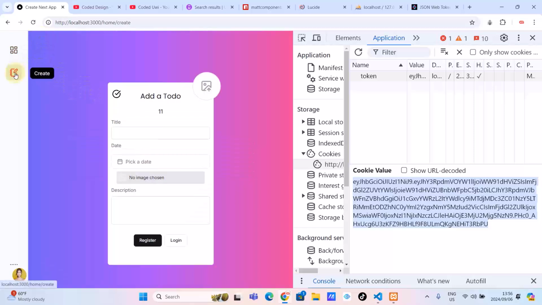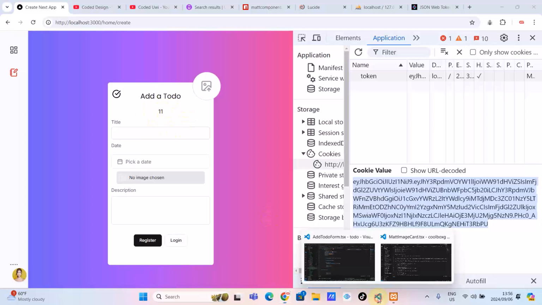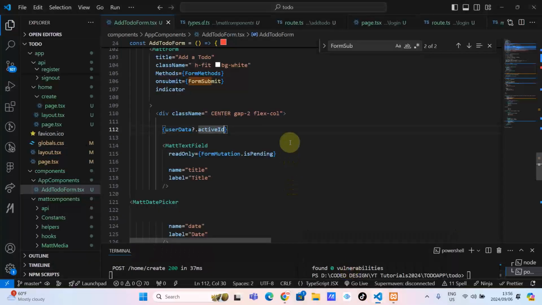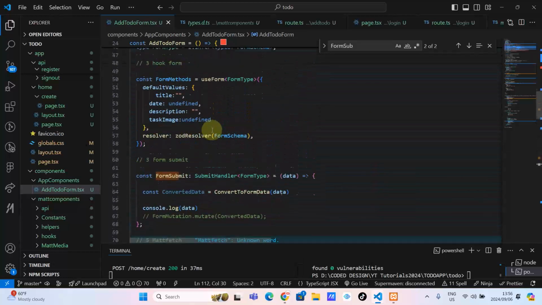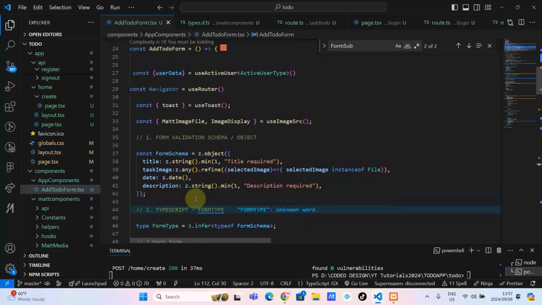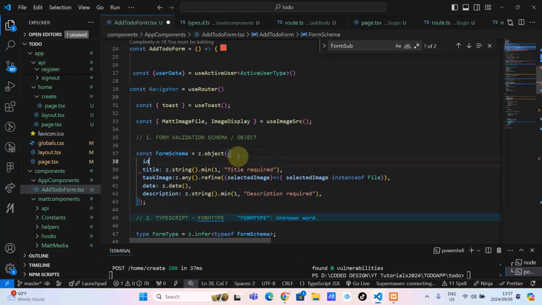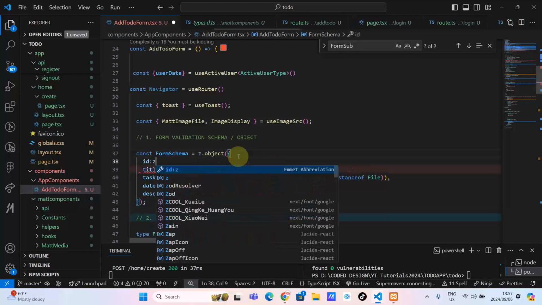So let's go back and see. I want to be on create. As you can see, guys, we are able to get the ID, the user ID. Okay, I'm happy with this. And then what I want to do now is go to my schema. Let's see how we are going to do this. We need to think. We've got a validation schema here. If we don't have the ID, we don't wish to continue and add the to do, meaning that we must put the ID as part of the schema. Because the schema will help us on validating things.